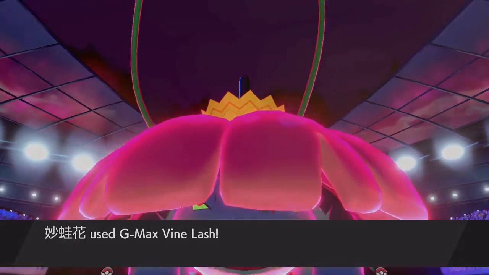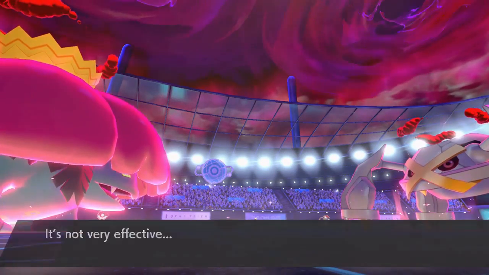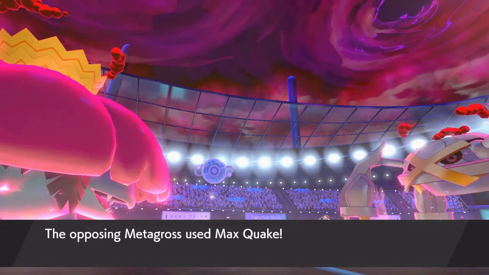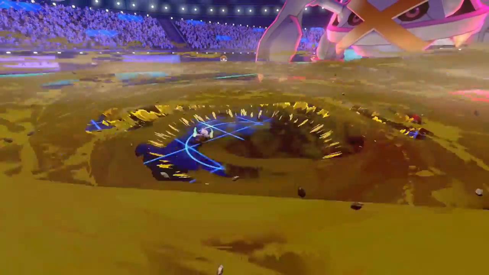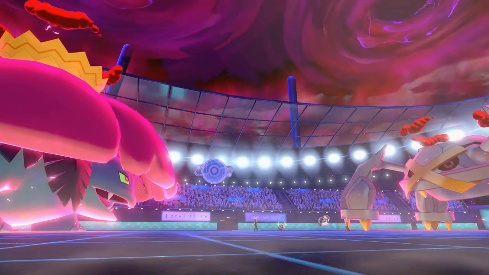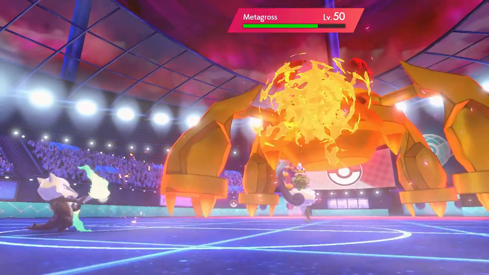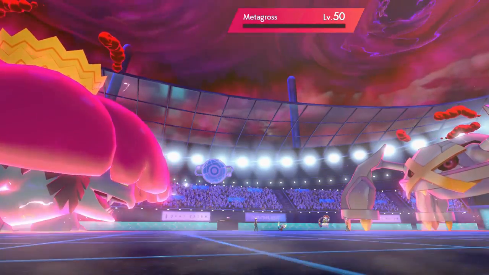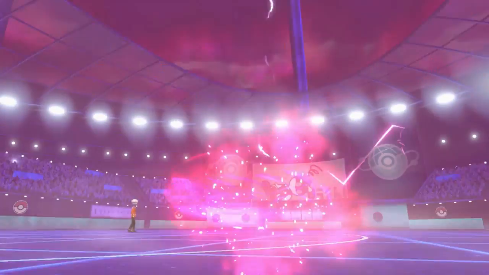Let's see what happens then. Here comes our Vine Lash. We get some nice damage on that Tornadus. One more of those, we can get the KO for sure. Max Quake into Marowak. Honestly, can Marowak live this? There we go. There we go. Veku, you better be proud of me, man, for training this Marowak the right way. Look at that. Flare Blitz. One-hit KOs on that Metagross as well. That is so nasty. That is great.